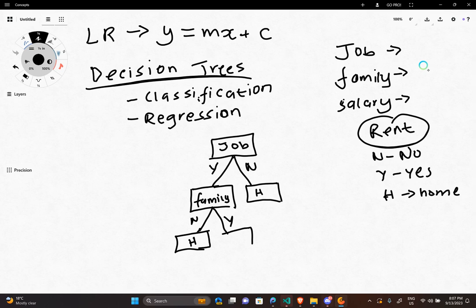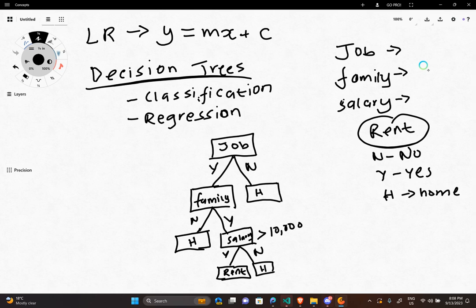Then if yes, we can check your salary. If salary is maybe greater than 10,000, so something like that, we can have no, yes, then here we can say rent, and here we can say stay at home.